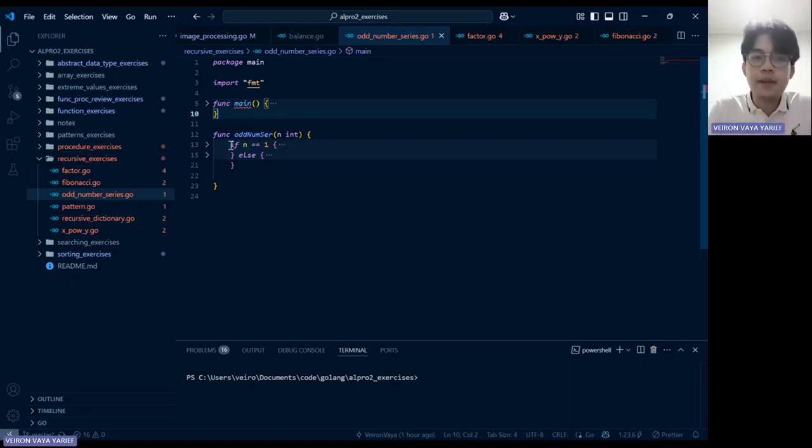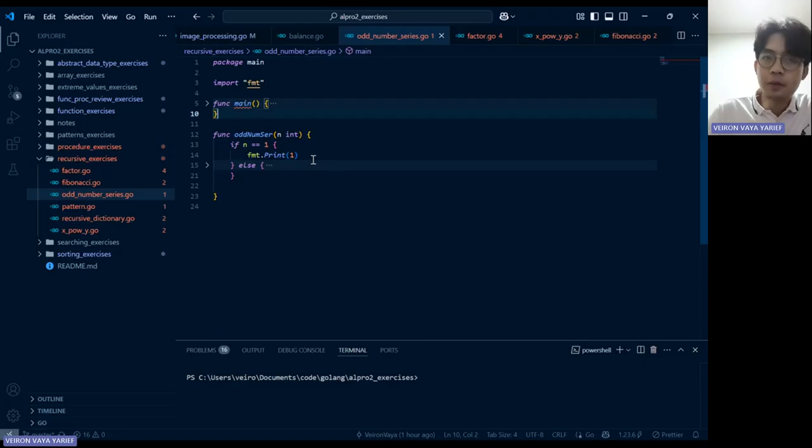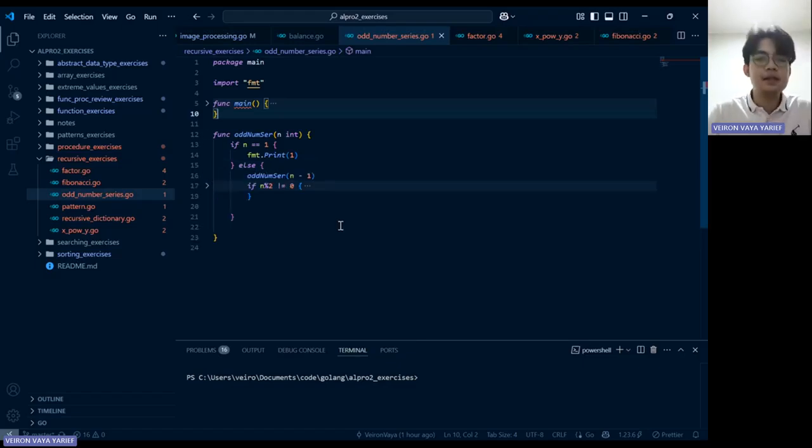As you can see, I have a base case. The input is 5, and in my base case, I will output 1. If it reaches my base case, which is 1, it will output 1. So what do we do next in our recursion case? As you can see, I call the odd number procedure. Notice I say procedure because it doesn't return anything.